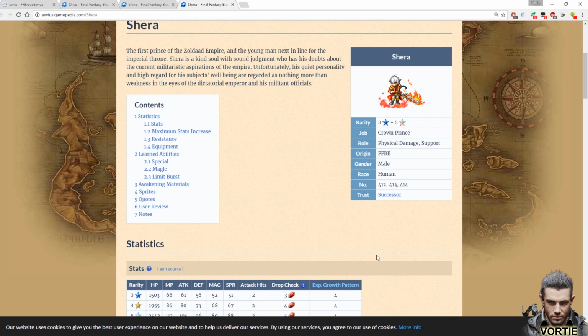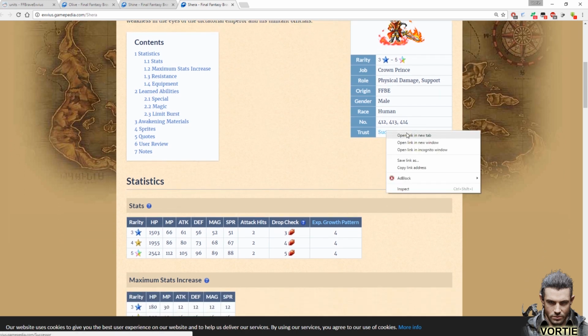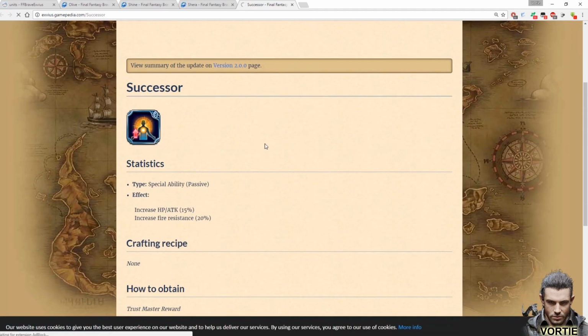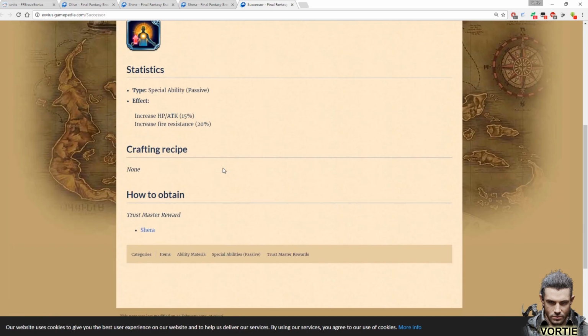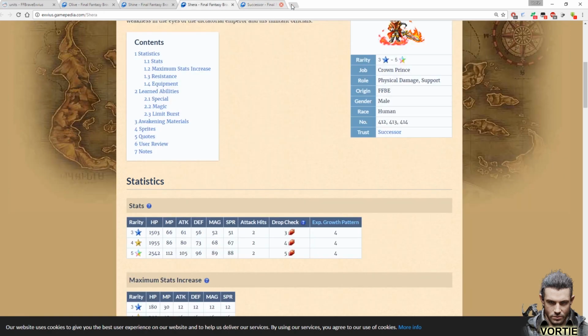Alright, so Shera. Shera starts at 3-star base and goes up to 5-star. Crown Prince, physical damage, and is the support. That's how they're marketing him. His TM is called Successor. The Successor TM gives you increased hit points and attack by 15%, and will also give you 20% fire resistance. And this TM does stack. As of right now I haven't heard that it doesn't, so we're just going to assume that it does stack, and this is as of February 24th, 2017. Cool.